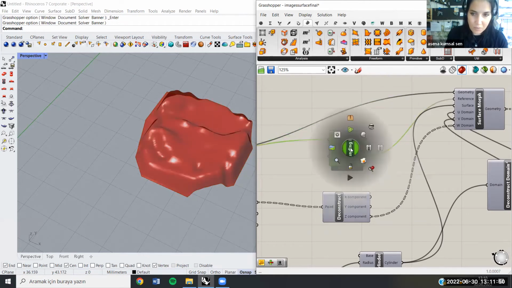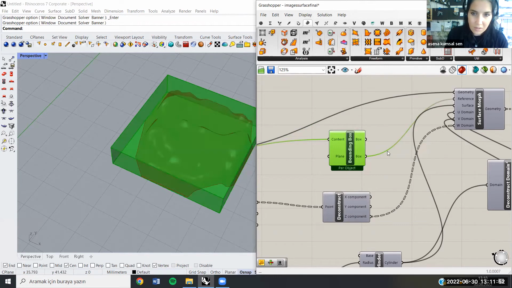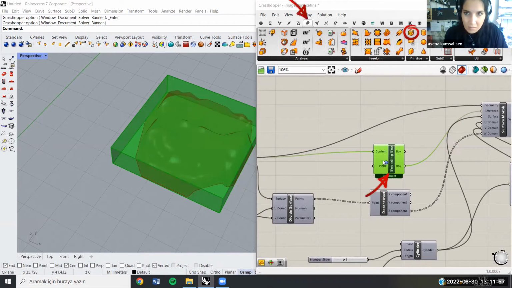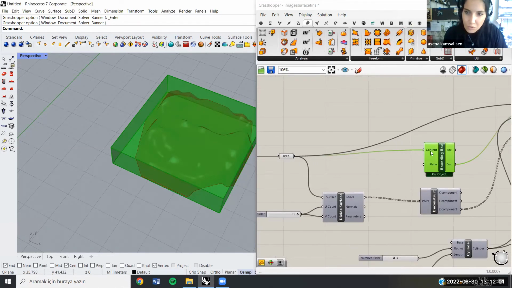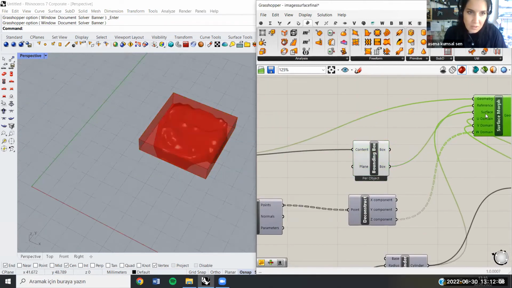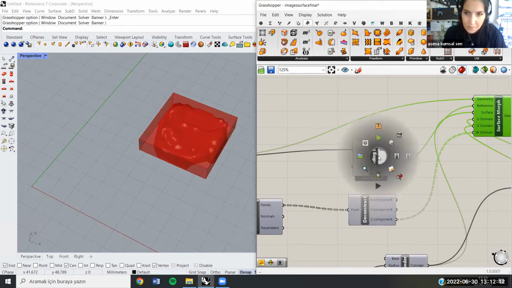A very basic bounding box. So when I double click and write bounding box, the very basic bounding box I'm talking about, and to its content, I connect my direct, it's creating my bounding box. So now my reference is also ready. Now I'm connecting it to this reference.